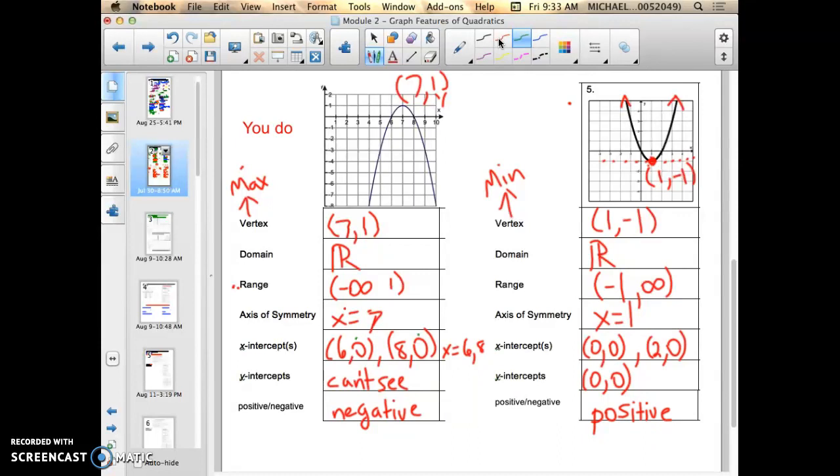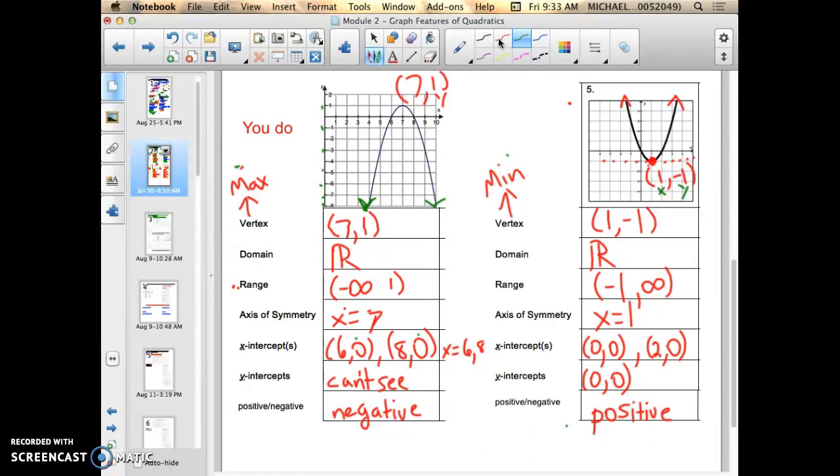Now in this case, the y-intercept you can't see. This would continue down forever. And then eventually, if this keeps going down, it would hit the y-axis right here at some point, but we just don't know what it is. And then indeed, it's opening down, so it's negative. And it has a maximum here. Please make note of that. Over here, it's opening up, so it's positive, which means it has a minimum point, and that vertex minimum is right here, the x and y at (1, -1).